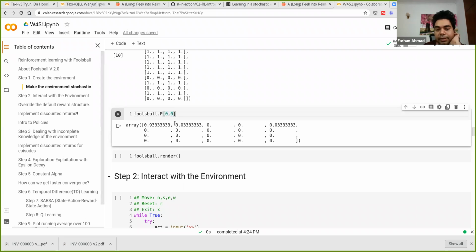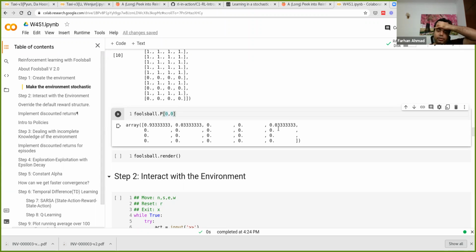And we know that there are different possibilities when you try to go north. You could actually go north, you could go west, or you could go east, or you could go south. And look at the states over here. This one of course is coming back to the same state. So this is an array of size 20, with all the possible next states, and the only states which have non-zero probabilities are state 0, state 1, and I think this is state 4, which is for going south. So this one makes sense.